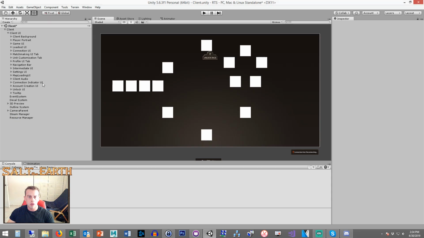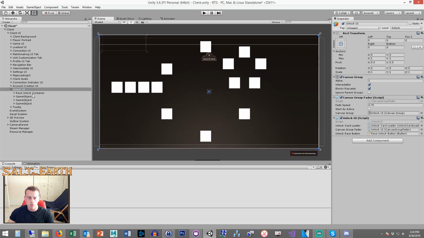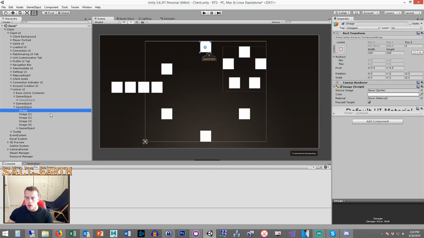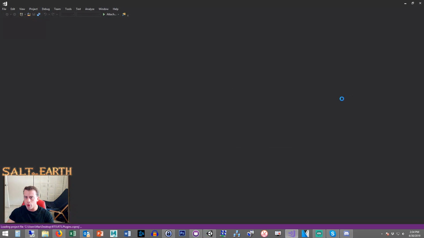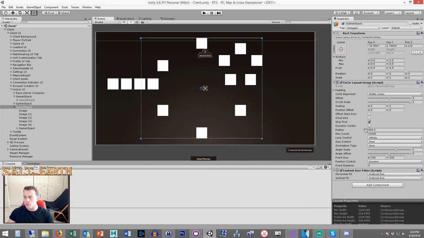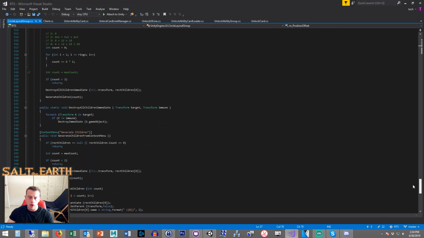Okay, so I started playing around with this radial layout group thing, and I wanted a circle layout group, that's what it's called. Now this is a third party script someone else wrote, and I purchased it as an asset package. I wanted it to work the same way other layout groups work, which is that it will resize itself depending on how much content is inside of it, so I could do everything dynamically.